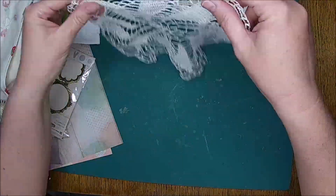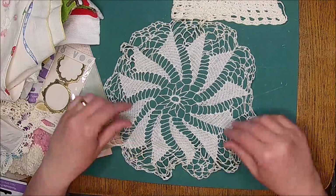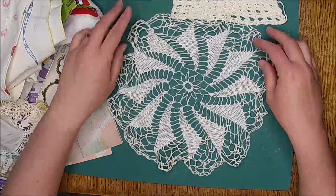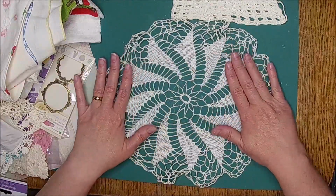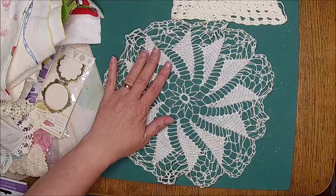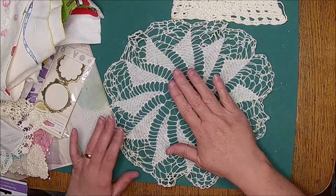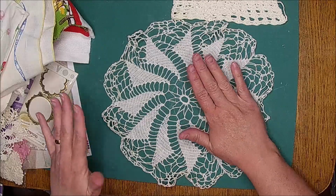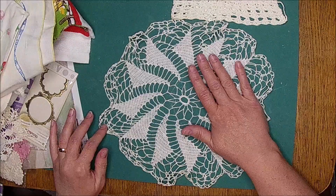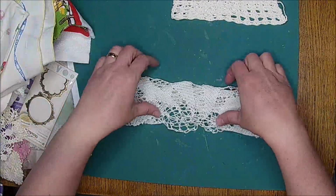This one is a very dainty piece. Donna, if you're watching, it's not as dainty as your husband's grandmother's, but it's like the next size up, I think. You can tell it's really a special piece, made from almost thread things. When I went to visit her, she had one that was absolutely stunning. And it was made from thread that his great-grandmother or his grandmother had made. So just to show you guys.